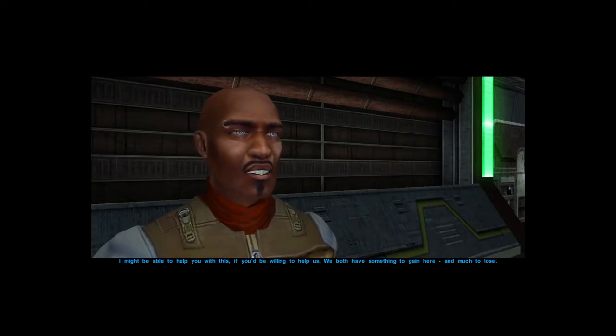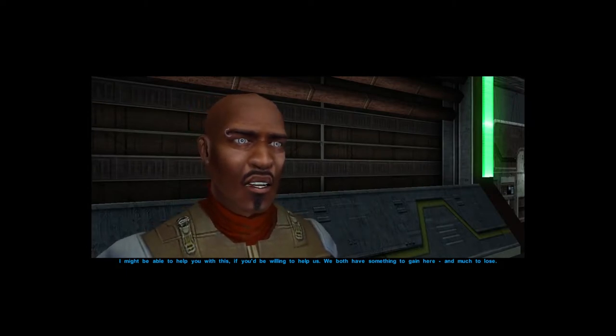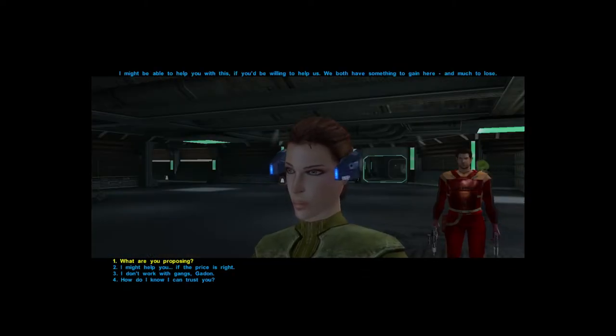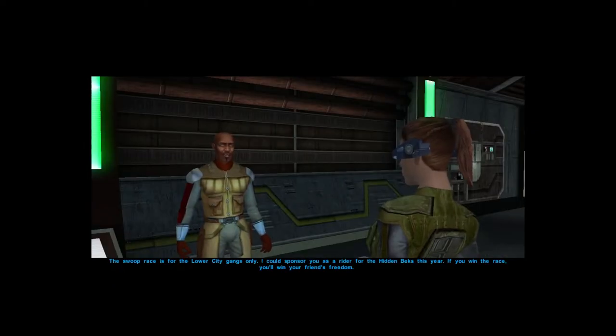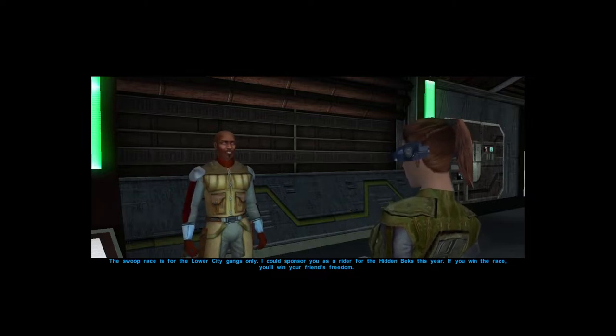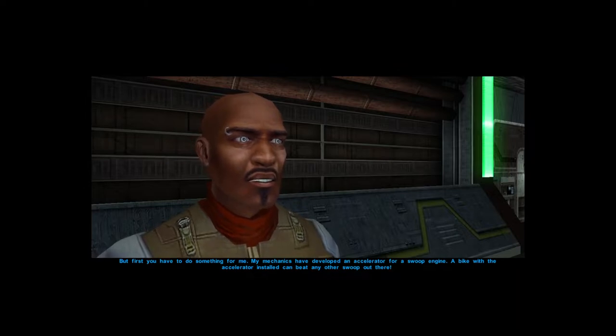I might be able to help you with this, if you'd be willing to help us. We both have something to gain here, and much to lose. Alright. The swoop race is for the lower city gangs only. I could sponsor you as a rider for the Hidden Becks this year. If you win the race, you'll win your friend's freedom. But first, you have to do something for me.